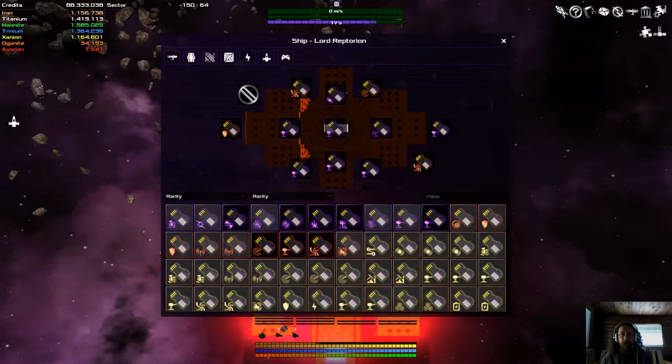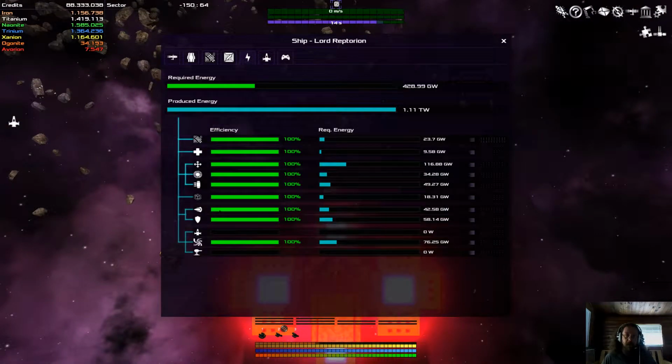Well, let's check. Let's go to power systems and just check that out. So, ship systems are only using 23.7 gigawatts. Oh, that's really not very much. Flight assist is using 116.88. That's a lot. That's got to be all those gyro boxes and stuff.